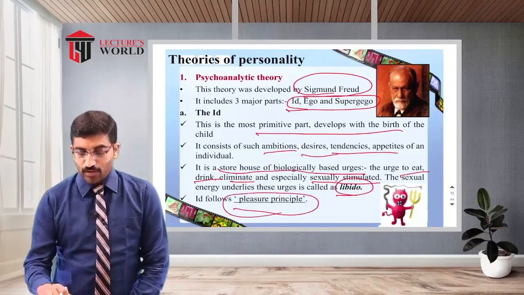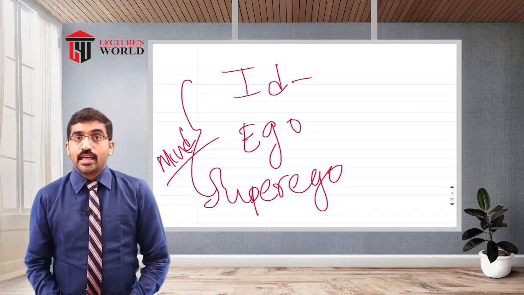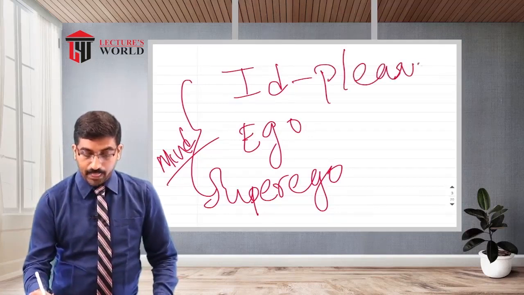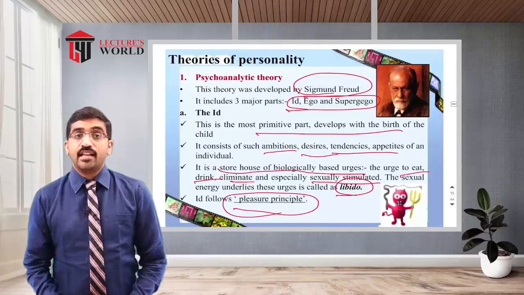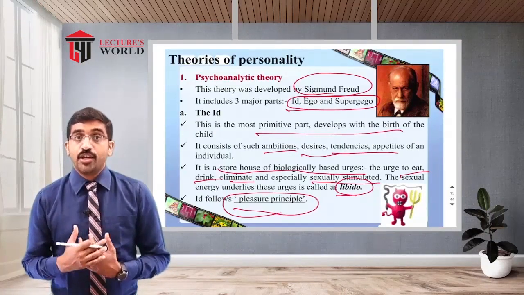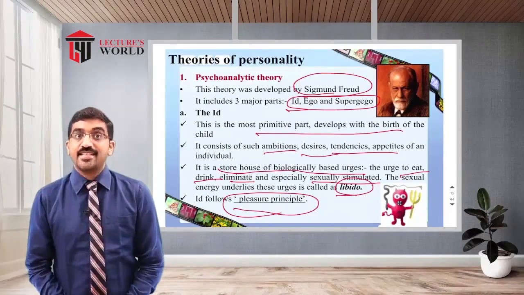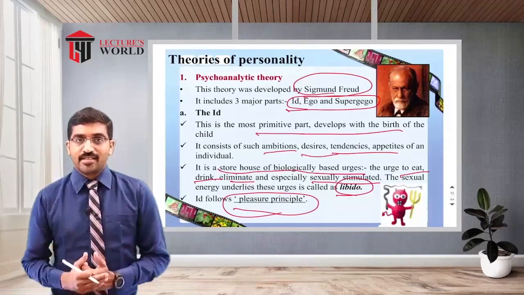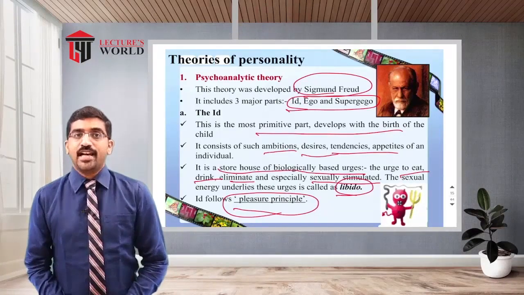And it always follows the pleasure principle. Sometimes in competitive exams, they may ask you, it follows which principle? It follows pleasure. I'll give a simple example. Suppose I am taking class. If I feel hunger, then what will I do? I have an urge to eat. I will eat in front of you like this and I will take the class. This is my id. I will not think about anything else. So every human being has some way of achieving that pleasure.